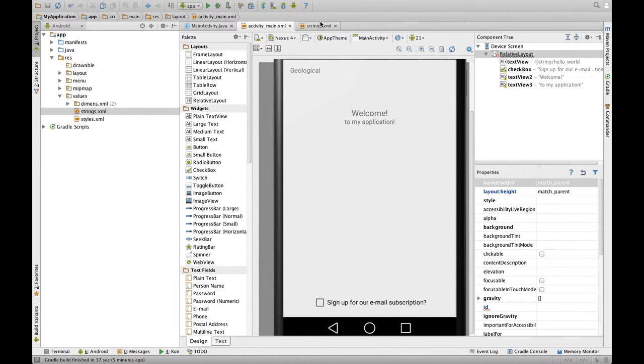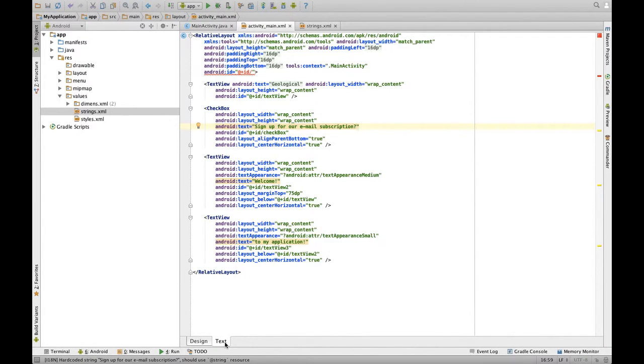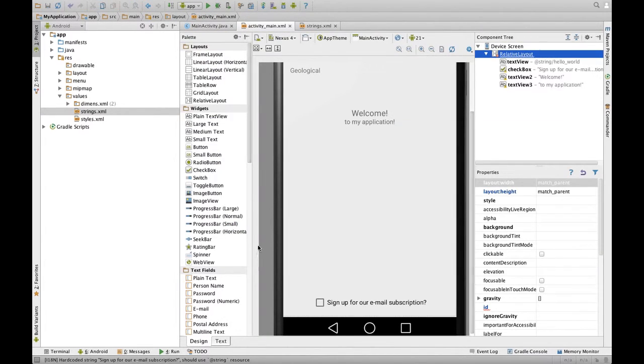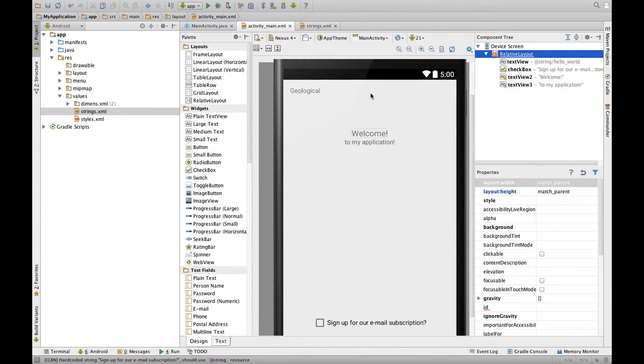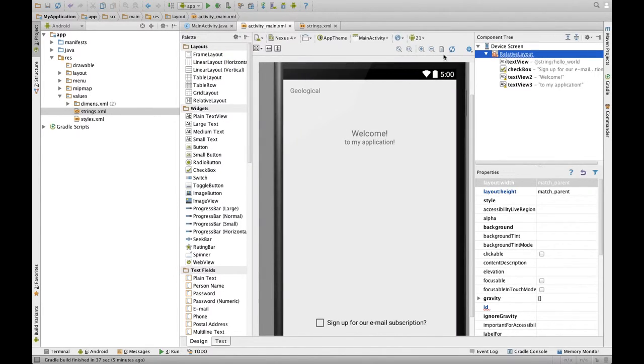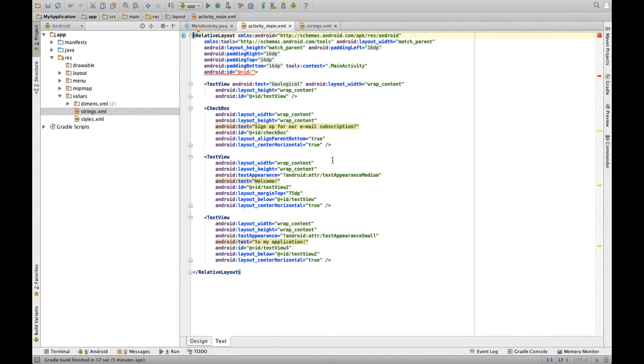And yeah. Well, down here in the text, we can actually change the location of our stuff. Like if you wanted to change how high the text was, you can change this right here, the 75 dp.